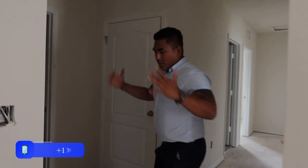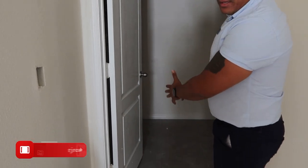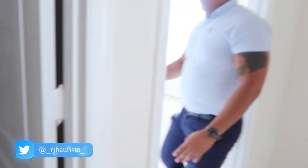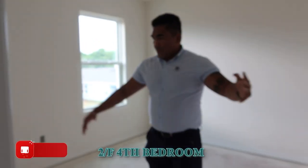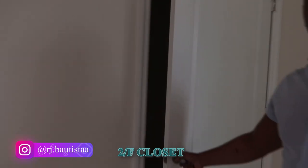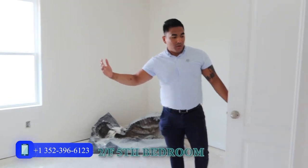That's the second bedroom. Up here in the hallway, there's a small room for the washer and dryer. There's also a shared bathroom up here. The third bedroom is a good-sized room. Next is the fourth bedroom — the space here is huge — and it has its own closet. The last one, the fifth bedroom, is right here. Look how much space this one has as well.